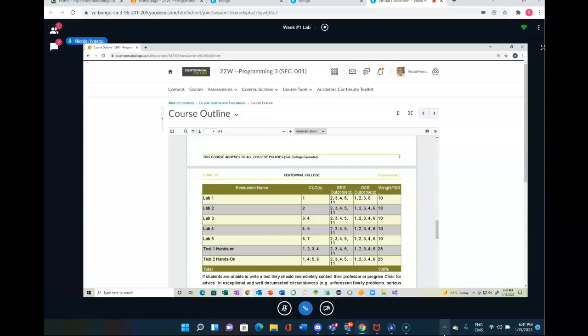Each of these homework assignments will weigh 10% of the final grade. So we have lab 1, 2, 3, 4, 5, and we have test number 1, 25% of the final grade, and test number 2, another 25% of the final grade.